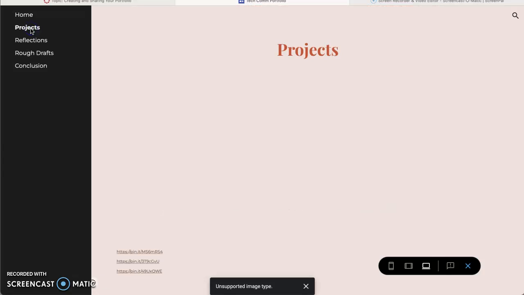As for the next two pages, we have projects and we have reflections. They're going to look very similar because both of them are essentially empty slates. I don't plan on having anything in there until I'm able to have a more finished version of my projects and to be able to talk to more peers about stuff in order to have more reflections on it.